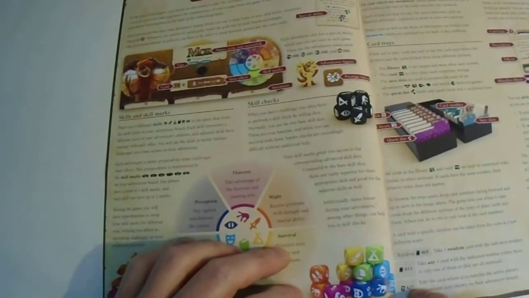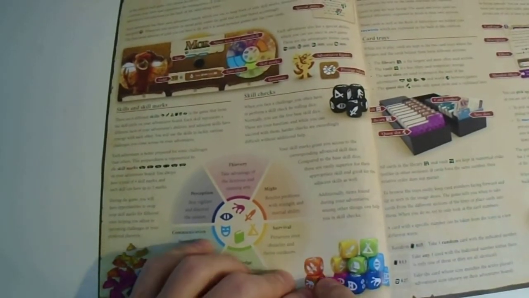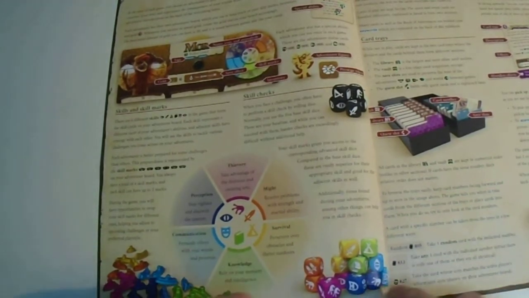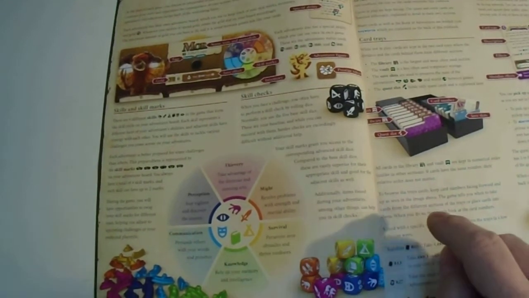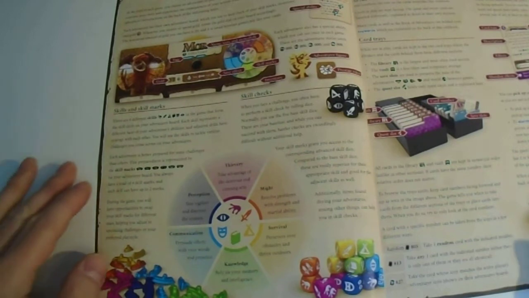The benefit of using a colored die is that they show 2 symbols. So if you have a hard skill check, you really want to roll as many dice of a color, and that's more or less how every decision works in the game.